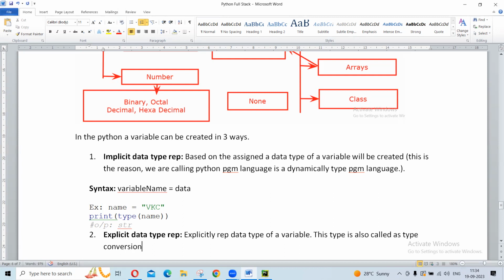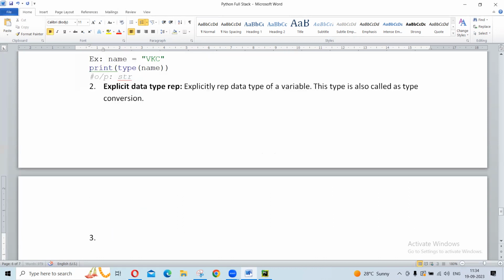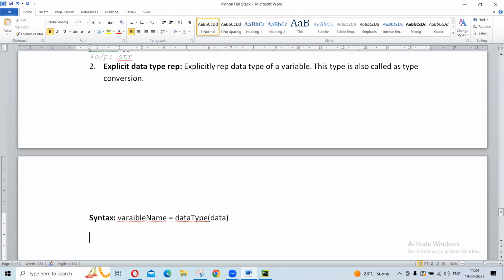So this explicit representation is also called type conversion. Syntax: what is the syntax? Variable name is equal to data type of data. Clear? Data type of data.